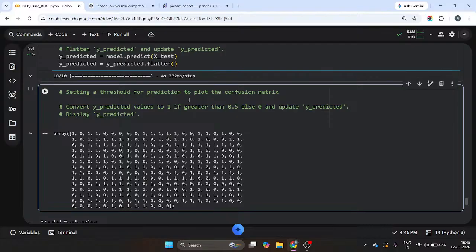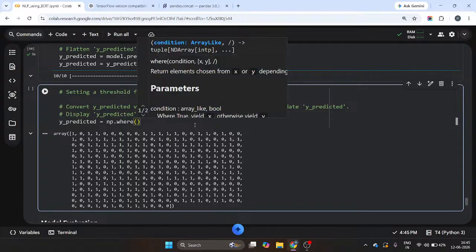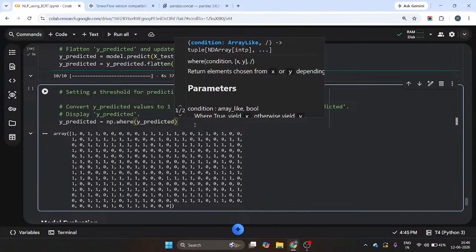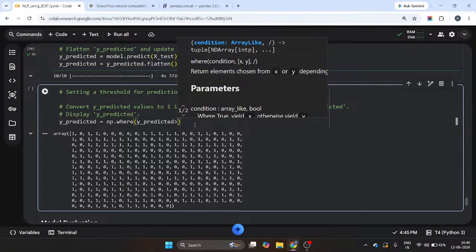Currently it is giving probability, so to draw the confusion matrix we will use the threshold. y predicted equal to np dot where, y predicted greater than 0.5.